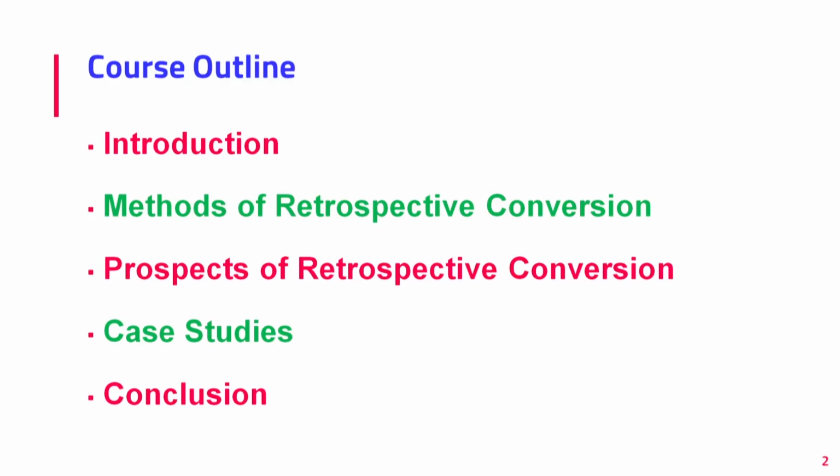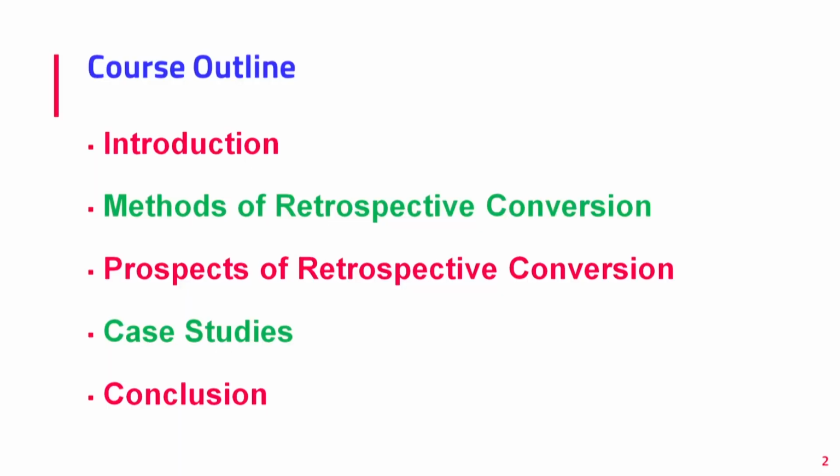In this particular session, we will be discussing different methods of retrospective conversion. That means how we perform it, or which method you will use. And there are prospects related to retrospective conversion at national, international or regional levels. And finally, we will look into some case studies in which people have done retrospective conversion, so that you will be very clear about how this activity has been performed in libraries.